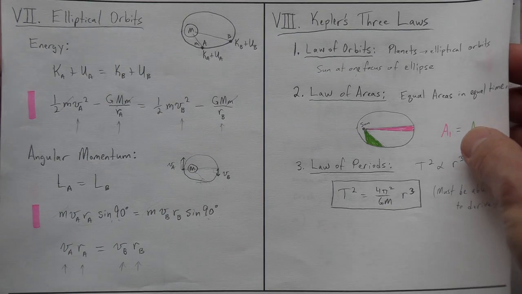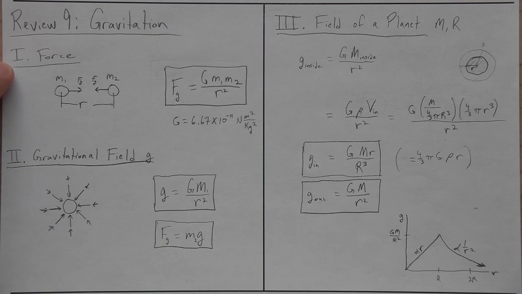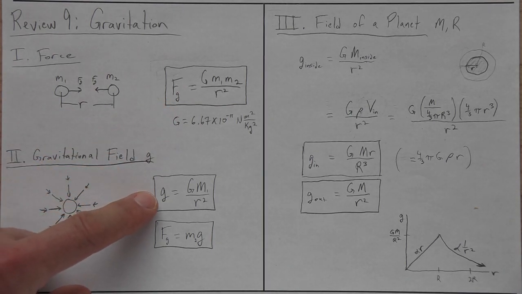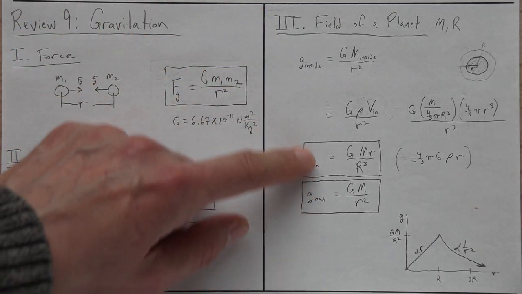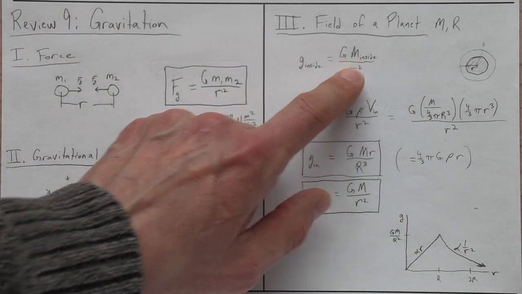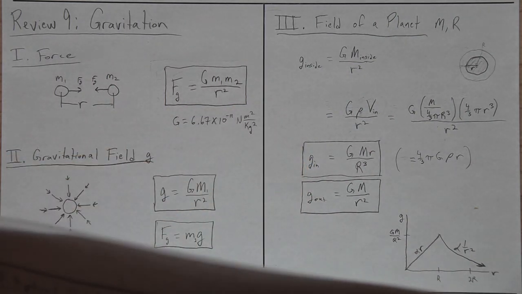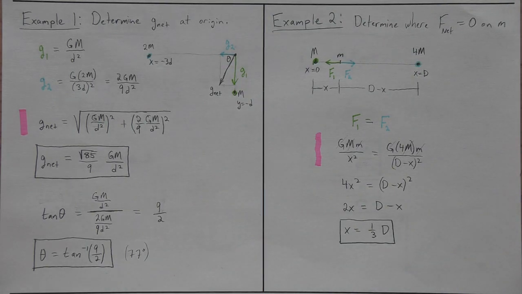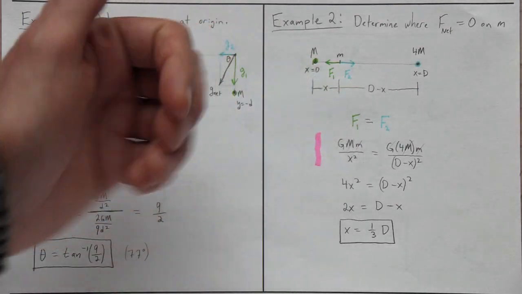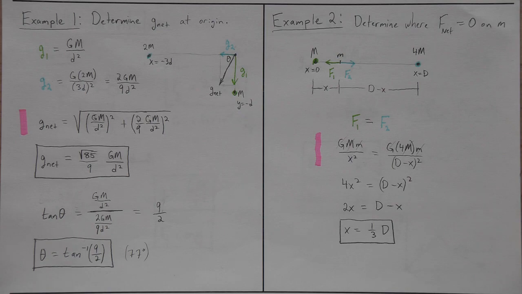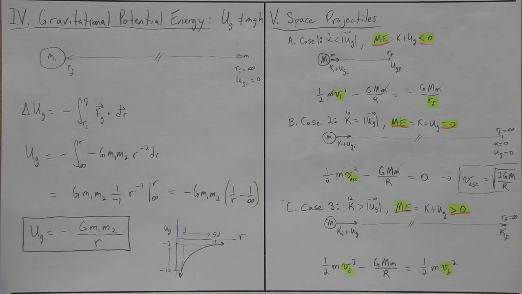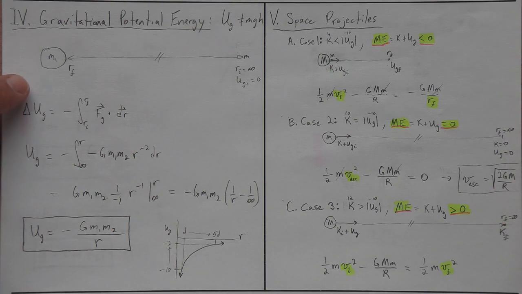Gravitation. Okay, so again, we reviewed force, the formula, how to calculate gravitational field, how to calculate the gravitational field inside of a planet, density times volume for mass, and then you get this expression. We looked at a couple examples of the vector nature of force and field, Pythagorean theorem for force. I had to subtract these because they're in opposite directions. So that's the vector sum nature of those two ideas. We learned about potential energy. Technically, you need to be able to derive this. I would say that's not so important, but this is on that reference table that you get for the test. But using this is more important.